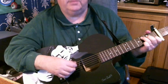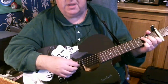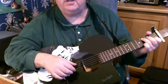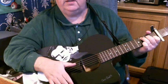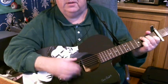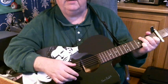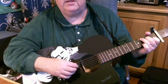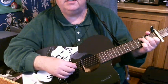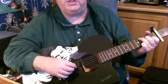Then it starts with the C chord. Let's look at our little rhythm pattern first because we're going to do this all the way through the song. We're going to go bass, drum — you hit the bass string with your thumb, and then flick your fingers to strum down on the strings. We call that claw hammer here in North Carolina. You may have another name for it. The reason we're doing that on this song is because it follows the bass very well, and the bass really drives the background of this tune.